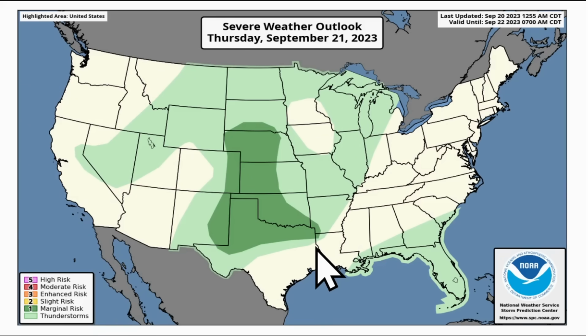And then as we go into Thursday, a large marginal risk covers most of the Great Plains states, including back here into portions of eastern New Mexico, eastern Colorado as well. This stretches all the way up into South Dakota, includes parts of Nebraska, western and central Kansas, getting into western and central Oklahoma, the Texas area here, and including the Texas Panhandle, northern Texas. We could see a smaller slight risk, which would be a level 2 out of 5 within the yellow shaded color. That could be added to this as we get in towards Thursday morning, something to keep an eye on here. This is more, again, for damaging winds up to 60 miles per hour and some quarter-size hail out there. The tornado risk is very low.